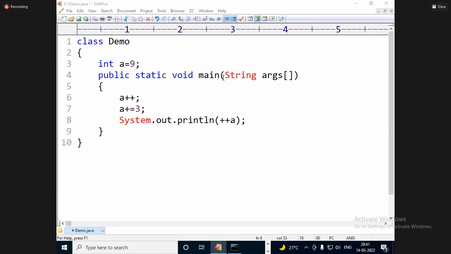Now, how many people answered 13? Just raise your hand. 15 members answered 13. How many people answered 14? The majority of people answered 14.